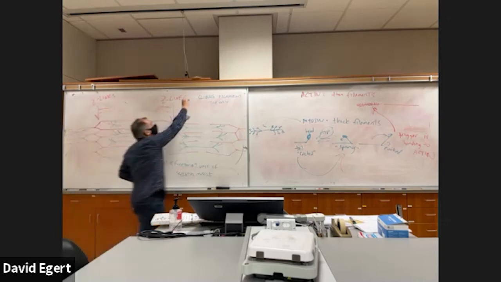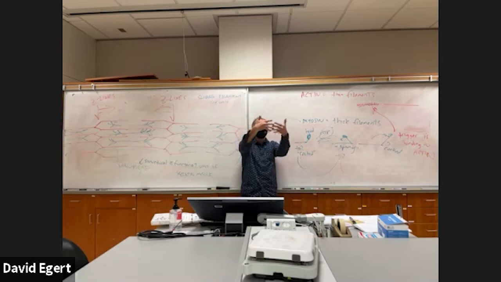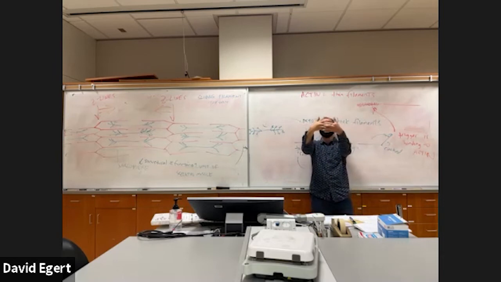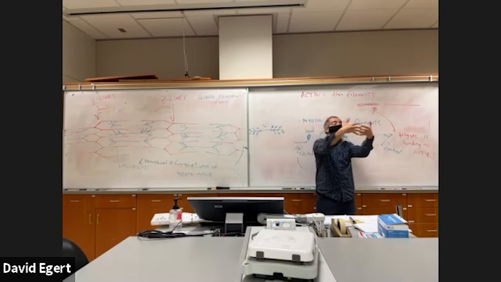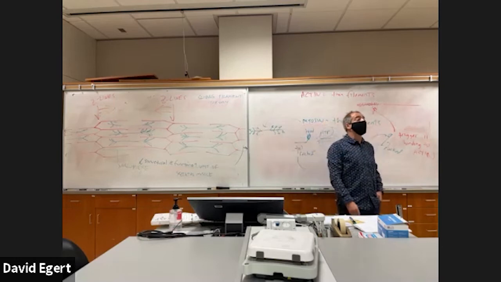It's called sliding filament theory because the muscle gets shorter as filaments slide past each other. Nothing is actually getting shorter except the length of the muscle. It's not like a rubber band, where there's an actual elastic thing that stretches and gets shorter. Think about my thumbs: they're far apart, now they're closer, now they're farther, but my fingers never change length. They just go more into the pockets or less into the pockets of each other. So the actin and the myosin don't change length. It's the relationship, how deep in the pockets of the sarcomere the myosin fibers are. Does that make sense?